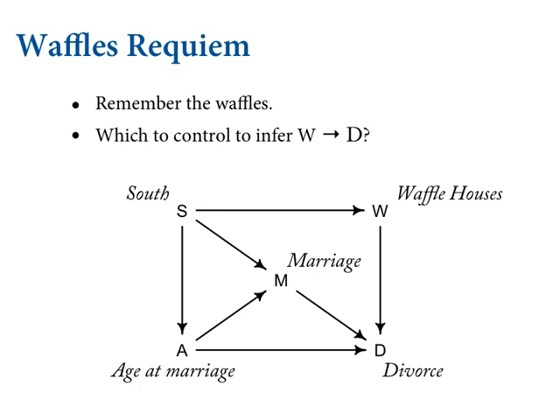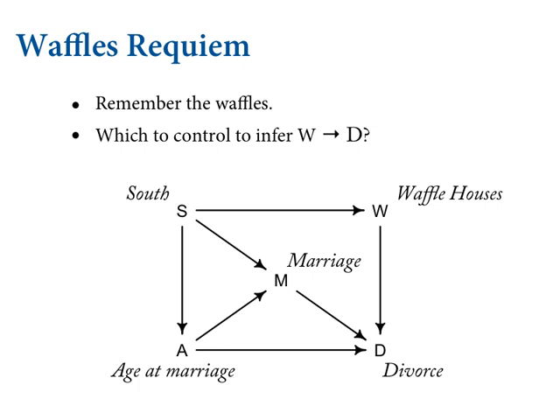Is this legit? You can say there's a valid path here. You start at W, you go to S, you go to M, you go to A, you go to D. Yeah, that's a valid path. But it's blocked by a collider, because you've got two arrows going in. Yeah, there's a collider there, right. But if you conditioned on that collider, you could open it. Yeah, but that's why you do it on A too. Yeah, exactly.